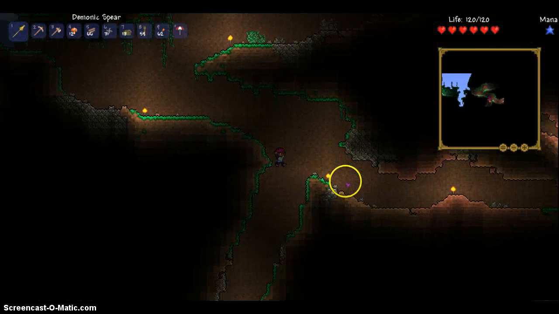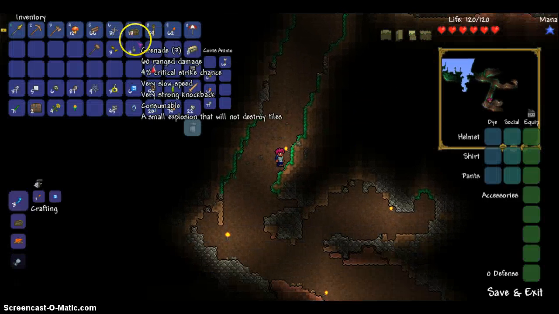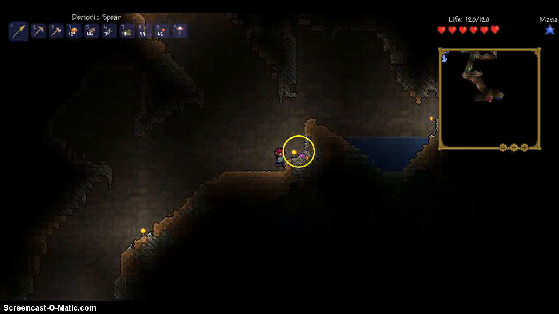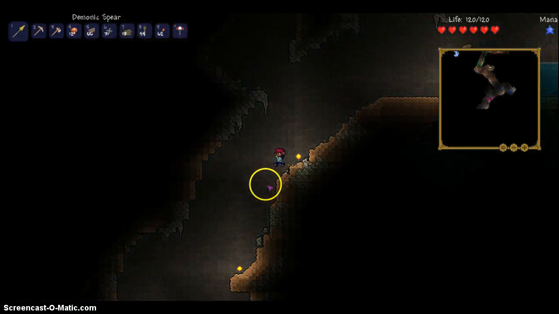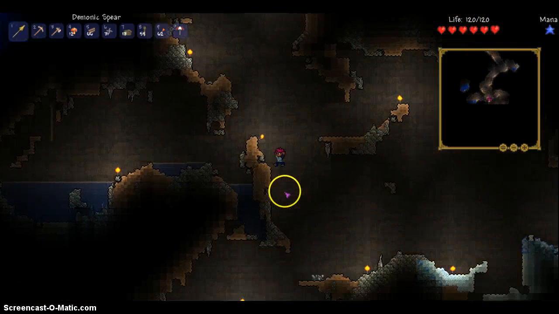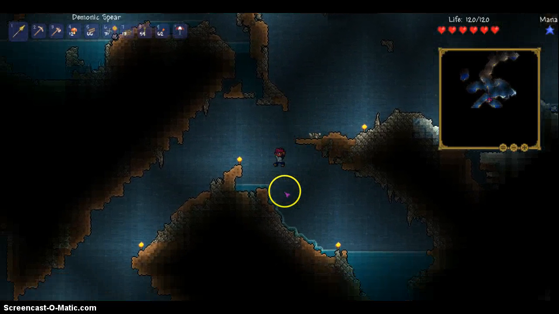Explorer. Oh shit, I need some ropes. Do I have ropes? Yes I do, I have lots. Yay! I should start making an elevator, you know, just for quick access to hell. Let's just explore for now. Okay. Ice biome. Yay.